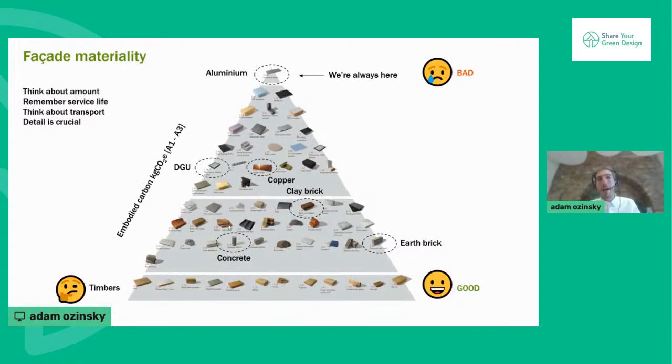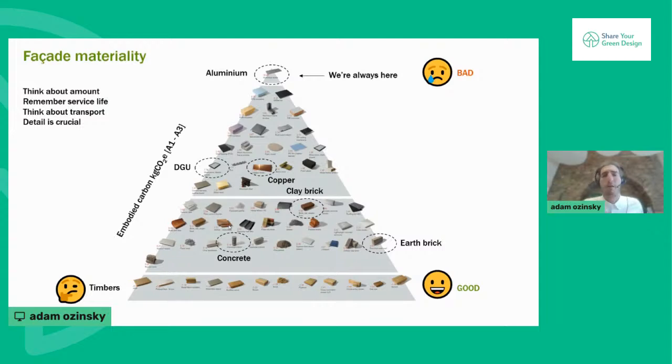This is a material pyramid, so a little bit like the food pyramid that I think many of us grew up on. The idea is that there's some good materials near the bottom and some bad, understanding the false binary, materials at the top. And it's quite a good and representative way of just seeing where things land.